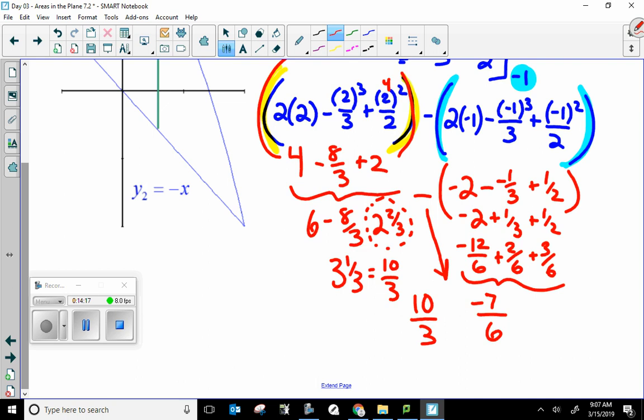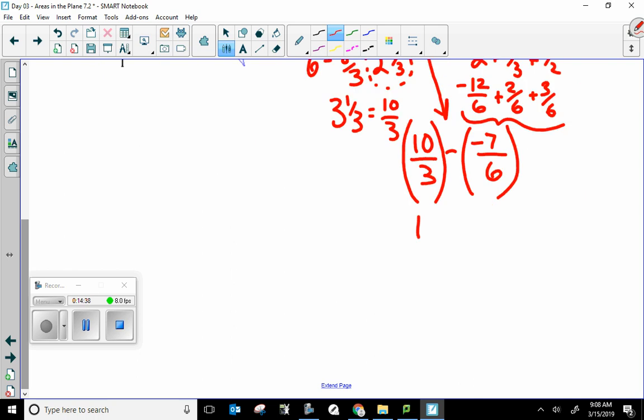And I have 10/3, but I am subtracting, okay? Here is my left parenthesis I started with. Here is my right parenthesis. So ultimately, when I subtract a negative, okay, I am going to add, all right, add 7/6. So I've got 10, well, let's convert this to 6 as well. 10 over 3 is the same thing as saying 20 over 6. So multiply both the top and bottom by 2. Plus 7/6. That's 27/6. I could reduce that if I want to. 3 goes into both of those. 9/2.